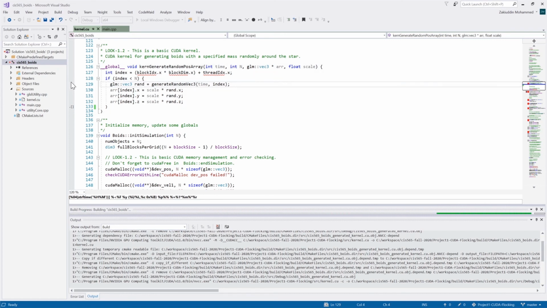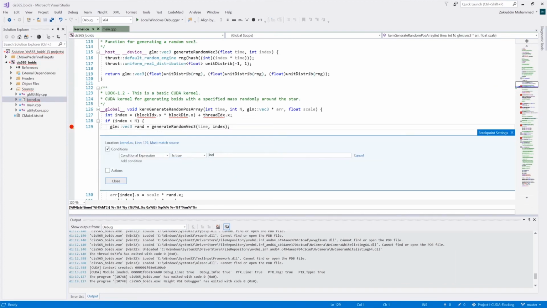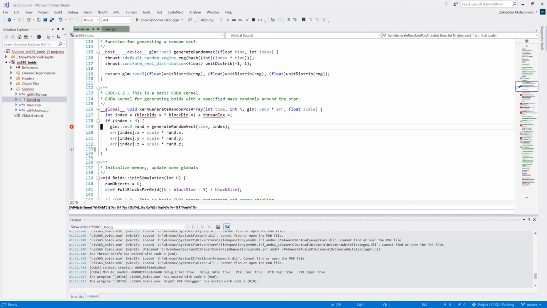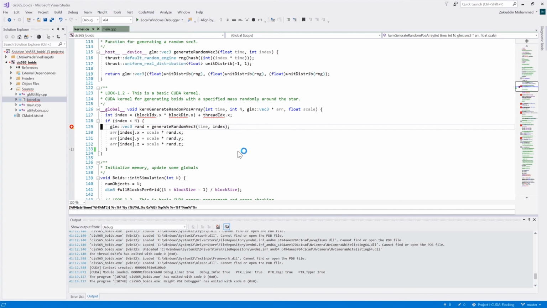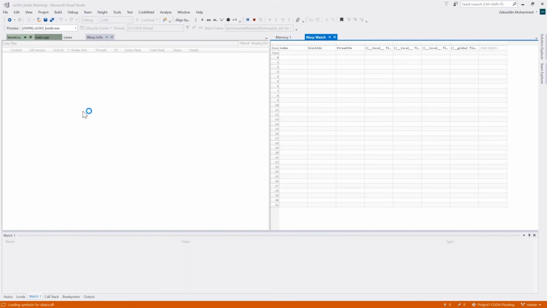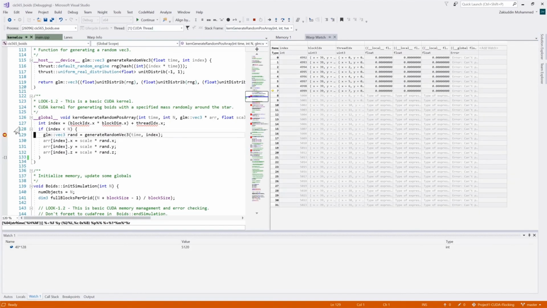So I'm going to put a condition here and add the expression index equals 4999, because 5000 would be exceeding this condition and 4999 would be within it. So save that and let's start debugging this. As we look into the kernel and we hit the breakpoint, you can see that this yellow arrow is marking where index is 4999. And look at this, all of these are grayed out. Even though the index is populated correctly, all of these threads are grayed out.